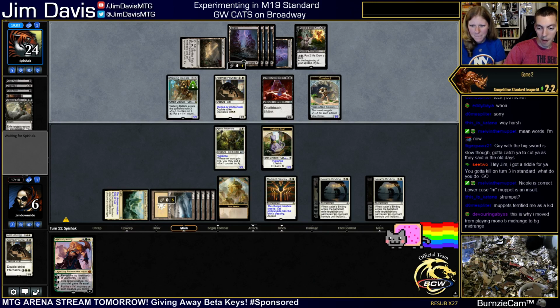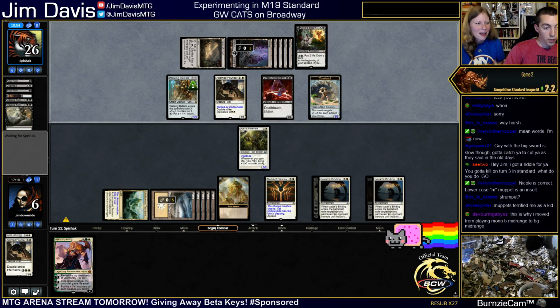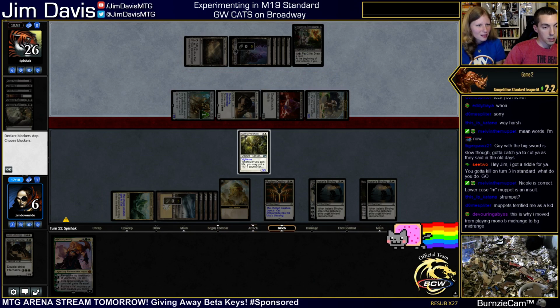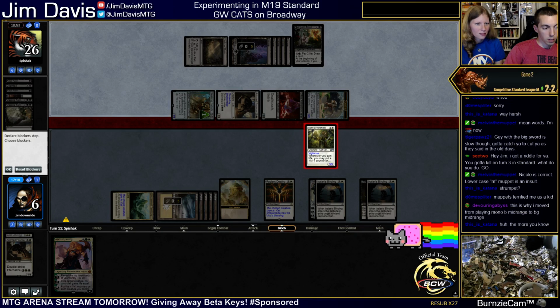Lowercase muppet is an insult? Yes, lowercase m muppet is an insult. I said, that's not the kind of muppet Melvin is. See, you look like me. Another Contempt? Like I have two heads. Are you dead? No, you're not dead. You're almost dead. Yeah, we're... Oh, no, we are dead. That's a double strike. Yeah, we're just actually dead.